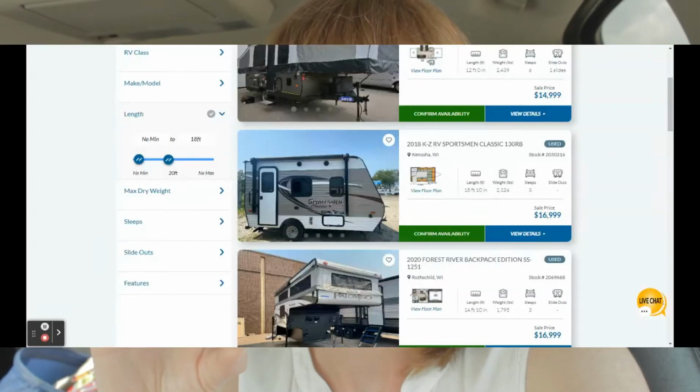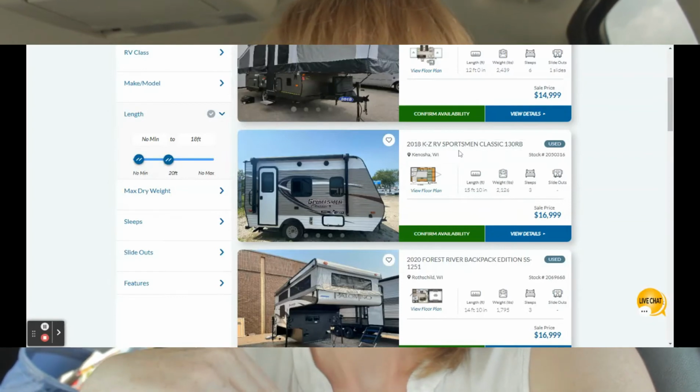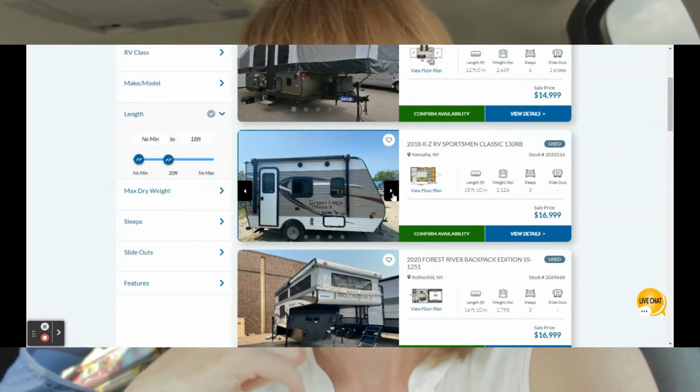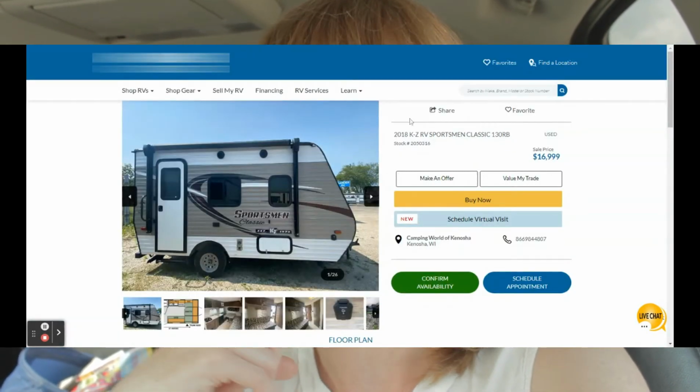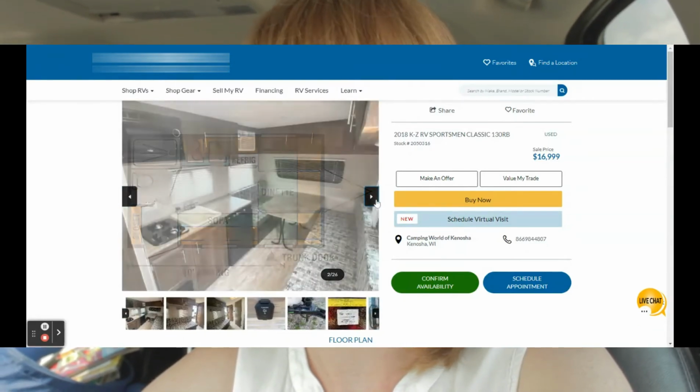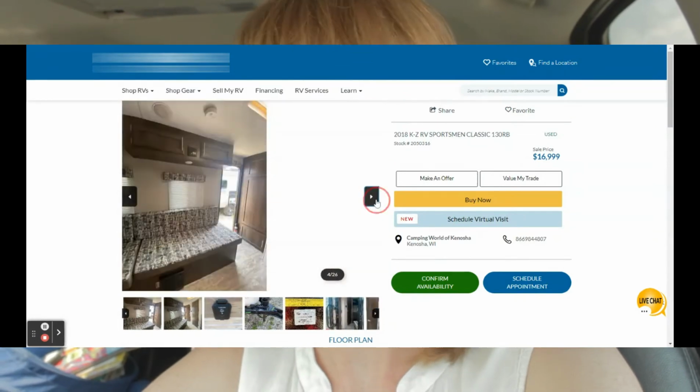Alright, so today is shopping day. Well, shopping day number 1. First I'm going to go see a camper that looks just perfect, which means it's a little bit too expensive, at a dealership. They're charging a ton more than it's worth, so it's going to require some intense haggling if I do decide to get it. It is a 2018 KZ Sportsman's Classic, and I believe it's 16 feet long, so it definitely checks off the box of being much shorter than my current camper, and it is way newer also, a little newer than I even want. So let's go ahead and check that one out first.